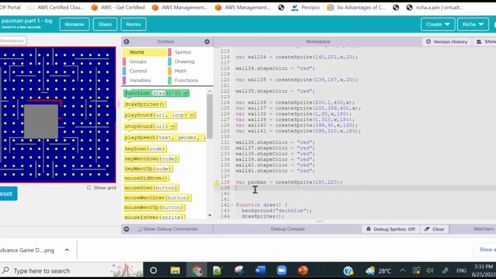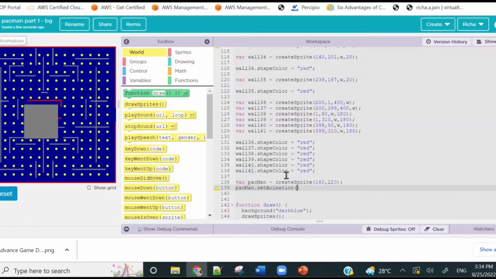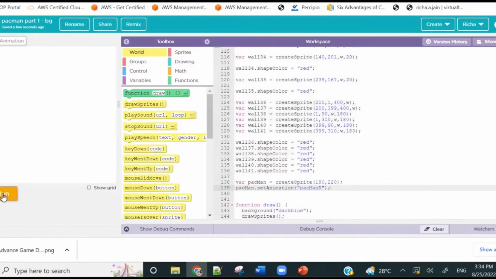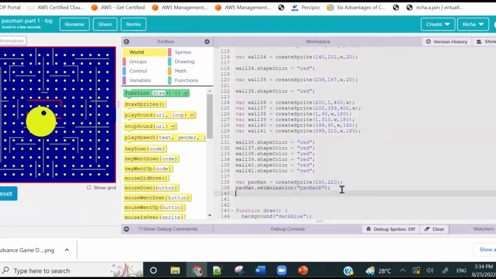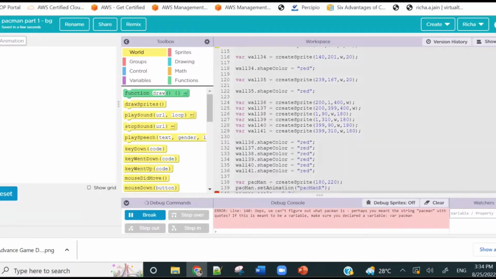Okay, first let's give it an animation. Pacman right. Okay, it's big. So let's scale it also. We will see if 0.3 is fine or we need to scale it otherwise.